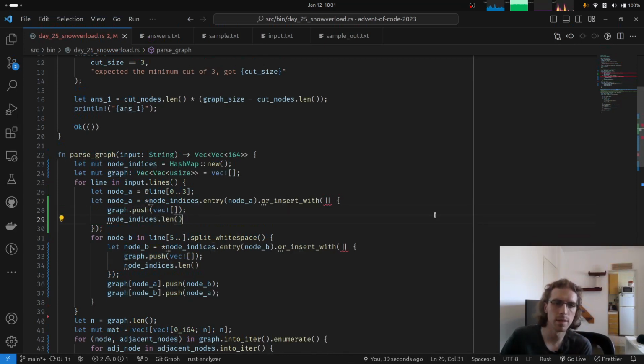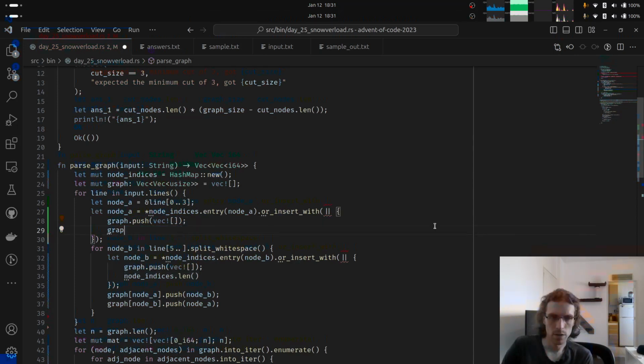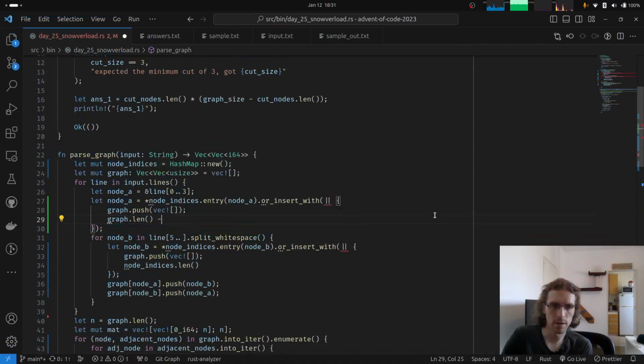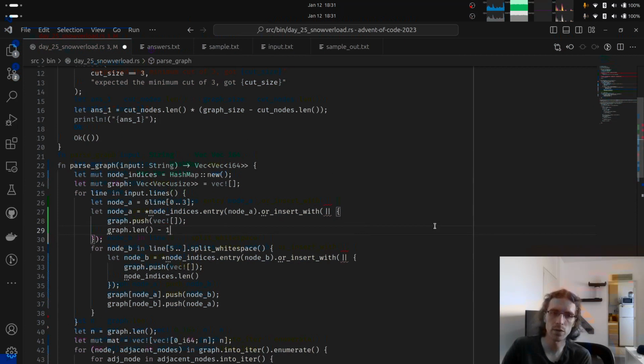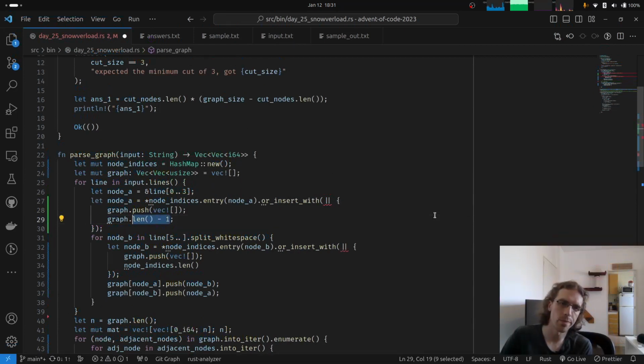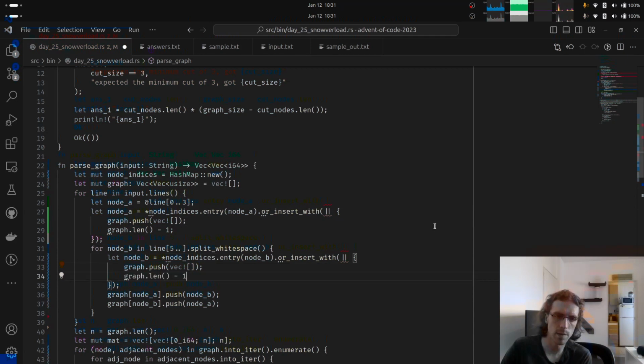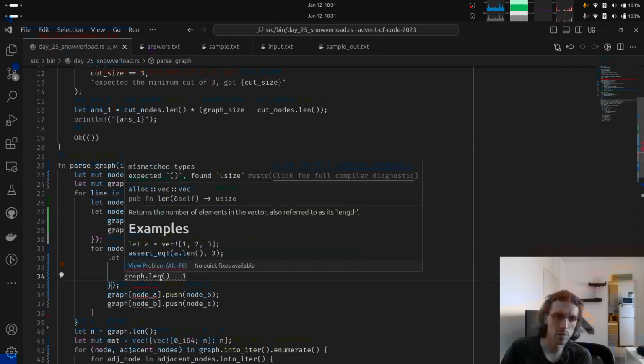So I guess we can also say graph length, like the previous length of the graph is the index for the new index if we needed to create a new index, and same thing in here. But you don't like this now because mismatched type.